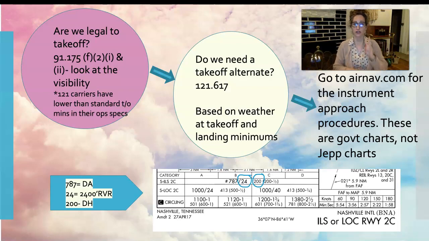It is based on 2 factors, guys. It's based on your number of engines, and then based on your number of engines, it's based on visibility. We do not care about our ceiling or cloud layer for departure. We just look at visibility. So go to 91.175F and go to number 2 and a little i. First, F says civil airport takeoff minimums. This paragraph applies to persons operating an aircraft under Part 121, 125, 129, or 135 of this chapter. And for this class, we're doing 121 operations.